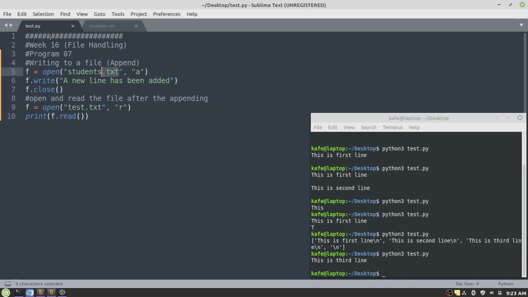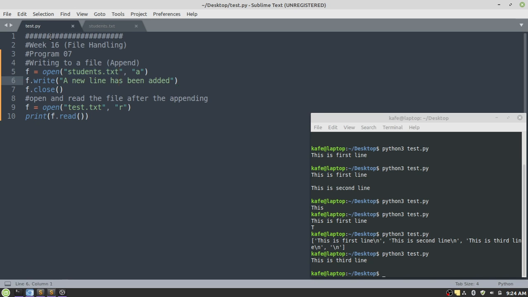Next thing, here I just mention the name of the file without specifying the complete path, the complete location of the file. I am sure that my interpreter and the file students are in the same folder, so I do not need to explicitly tell the interpreter the location. In your case, if you have created the file on the desktop, then you have to provide the complete location, or you can move the file to the folder where the Python interpreter is located. That is up to you.